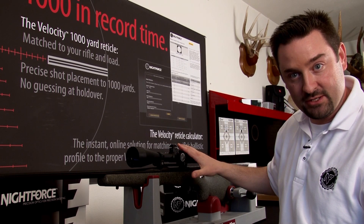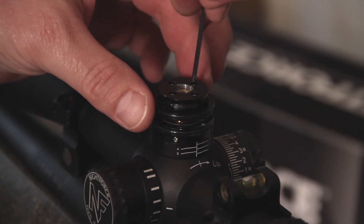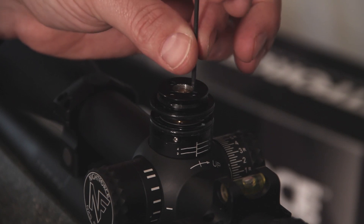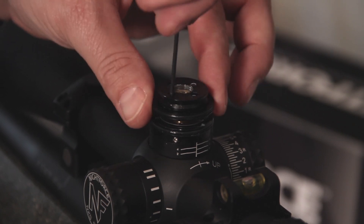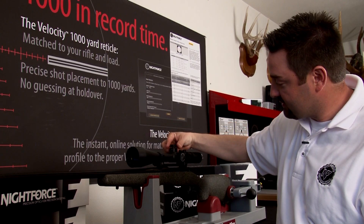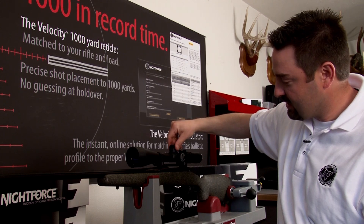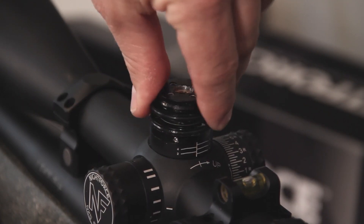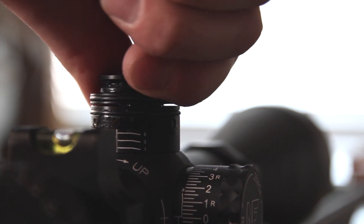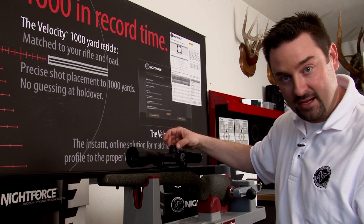We're going to assume that we are on zero. You can turn this however you want, but let's assume we are on zero. Simply take the clutch assembly and loosen up the four set screws one and a half to two turns — but do not remove them from the clutch assembly. With the scope remaining at zero, you can just take this clutch assembly and it will free spin down to where the upper and lower clutch faces make contact. It came to a stop — I can no longer turn it.